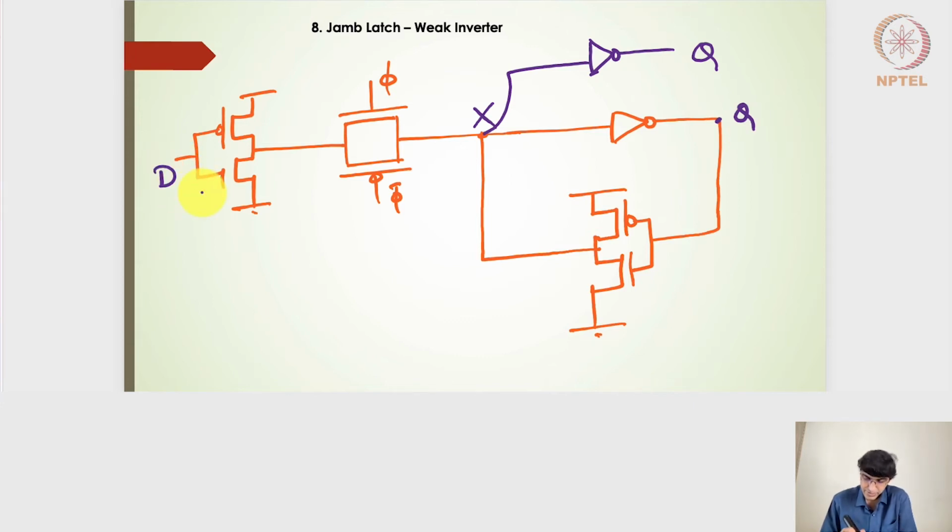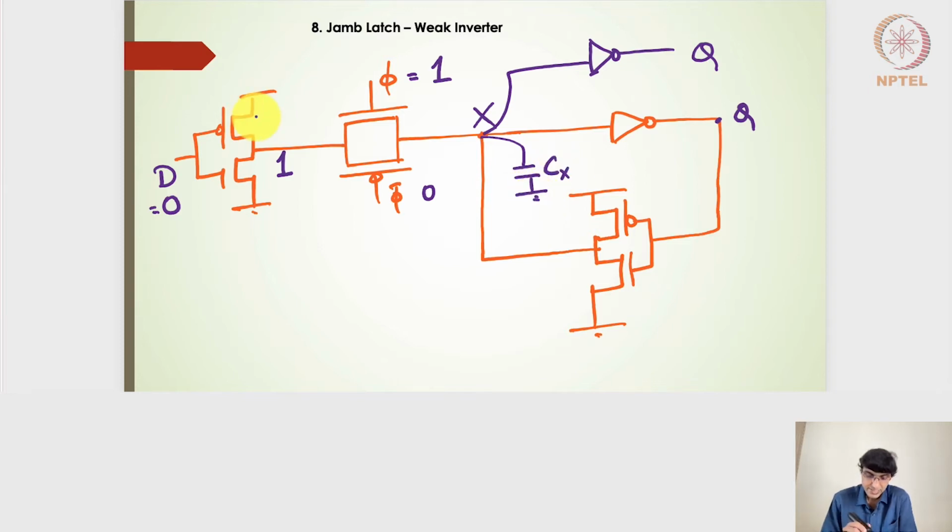So in this sense, this is the input here. Let's say the input is 0, right? In the transparent mode, that means when the clock is 1, clock bar will be 0. So both this PMOS and NMOS will be on, and if it is 0 here, this will be 1 here at the output of the inverter, and it is going to drive the transmission gate. So the current that will be there, and then I'll also draw this particular capacitance here. Some particular capacitances will be there.